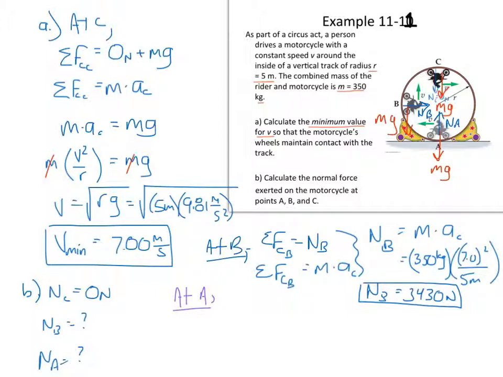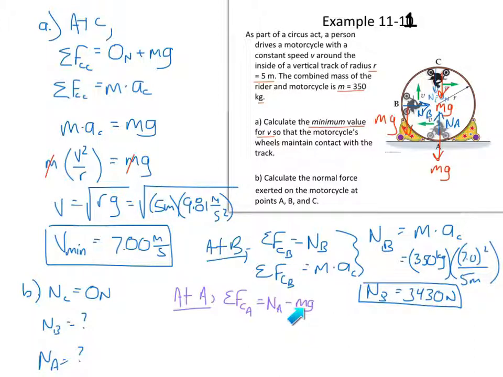So these now are competing with each other. So not only does the normal force have to counteract mg, but it also needs to provide enough force to keep the rider in the loop to provide the centripetal acceleration. So we can say that at A, the component forces at A, centripetal forces, are the normal force at A minus mg. Why did I not put mg minus the normal force? Well, because remember, towards the center is positive, towards the outside is negative. So the NA is going to be positive, that's going to be negative.